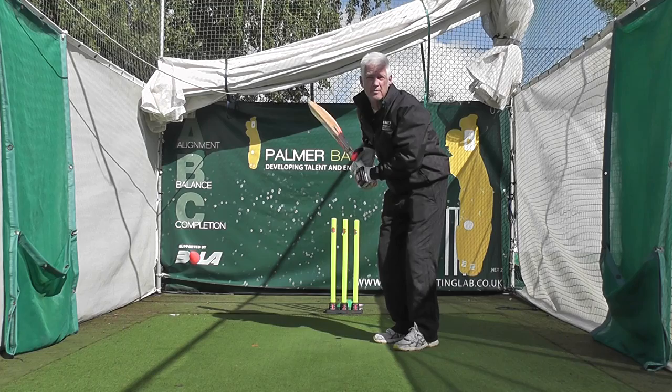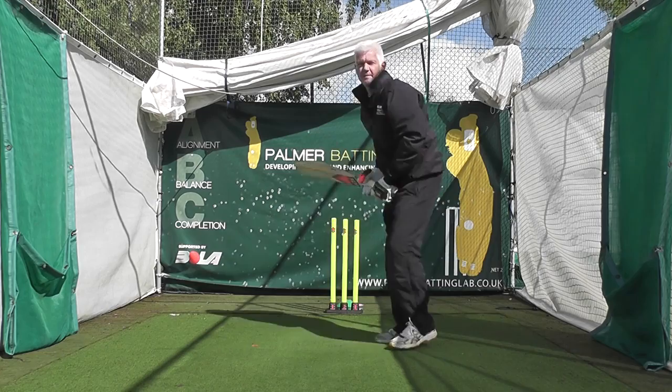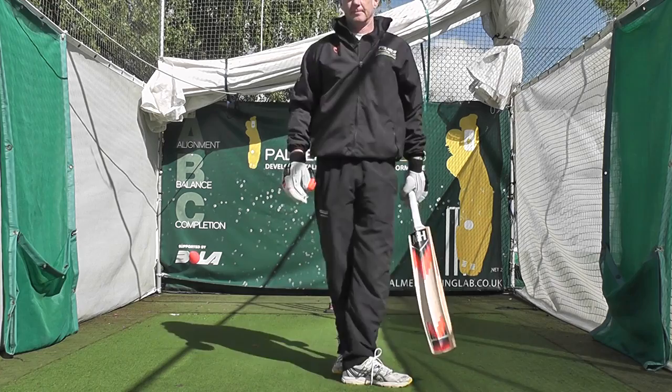Even offside — once you see it's got to be hit through the offside, the shoulders and back are all one unit. You lean in, turn, and again laces lined up to where you're hitting it. There's nothing in the way of the backswing, no shoulder in the way, the bat will go right the way through. If I turn too much, I've got to get the shoulder out of the way before I hit the ball. So it's really, really important: when you hit the ball, turn that back foot in prior to contact.